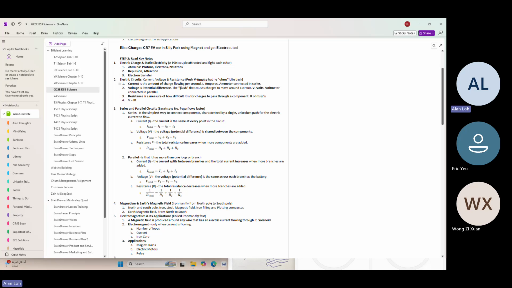Drawer number 2. Open the door of drawer number 2. What do you see inside? Let's try Shen. What do you see inside drawer number 2? Current, voltage, and resistance. Okay, you are too advanced. You see nothing inside drawer number 2, right? Because we haven't filled up anything inside. Okay, so what we are trying to do now is fill up something inside drawer number 2, right? Using the story.